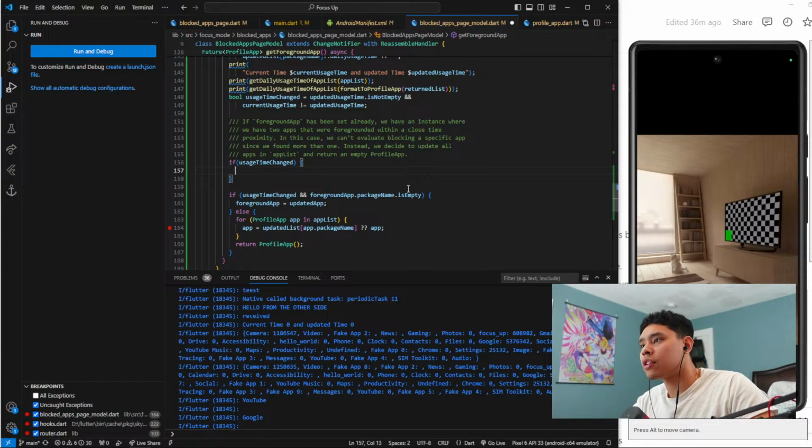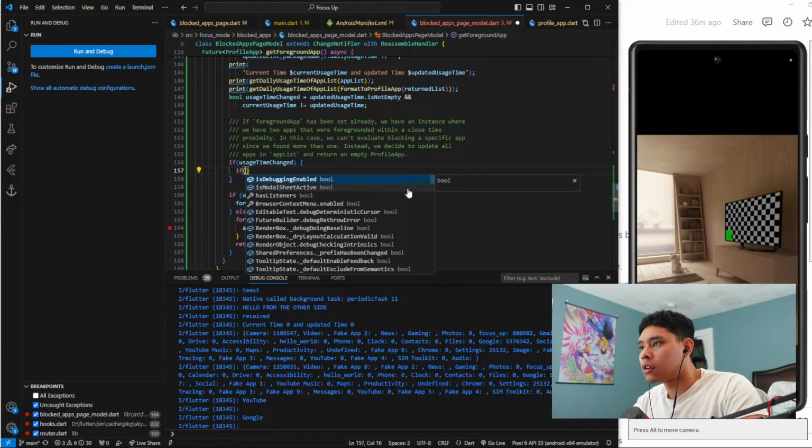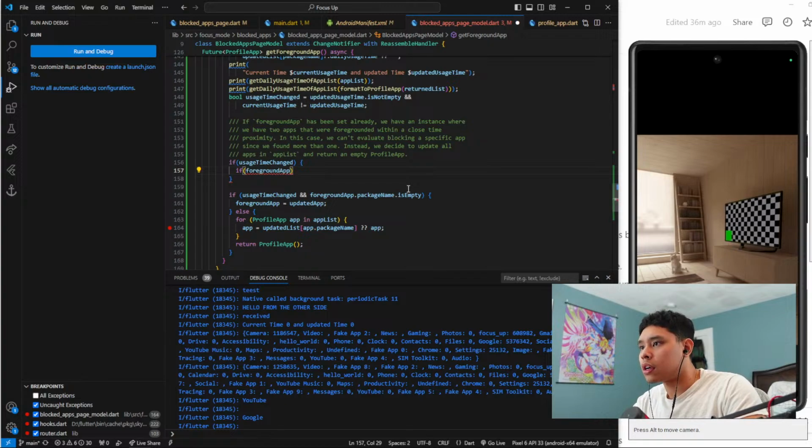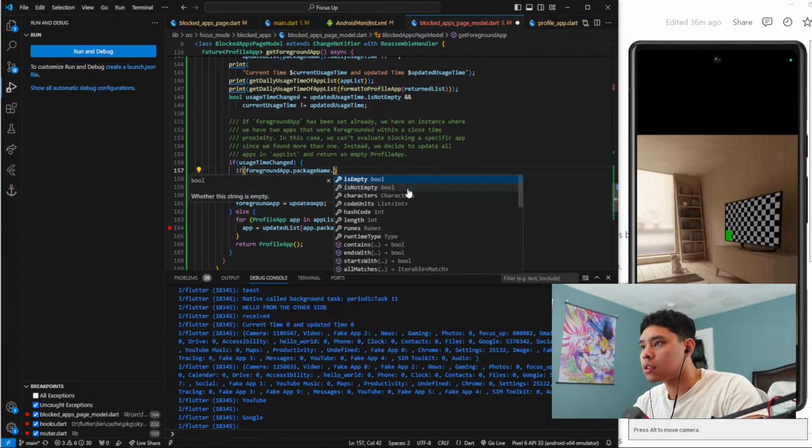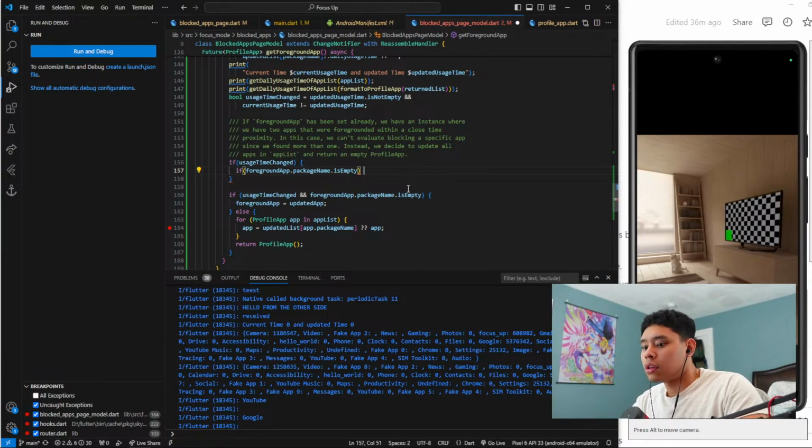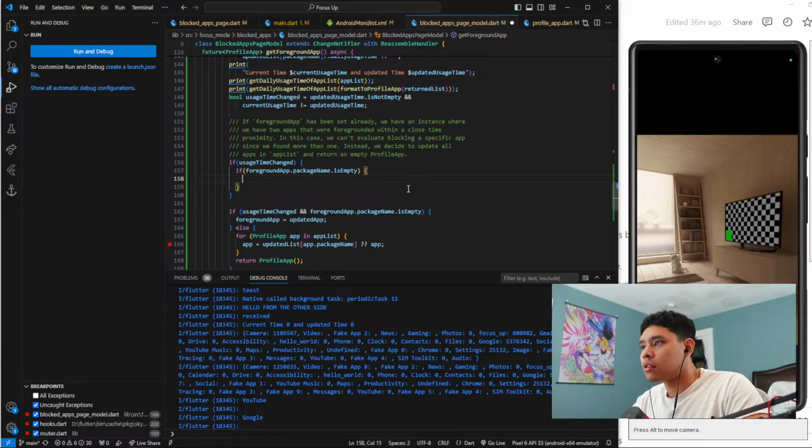Okay, so the first thing is if it changed. If it changed at all, then we should check if foreground app package name is not empty. And if it's empty, then we do this. Right?